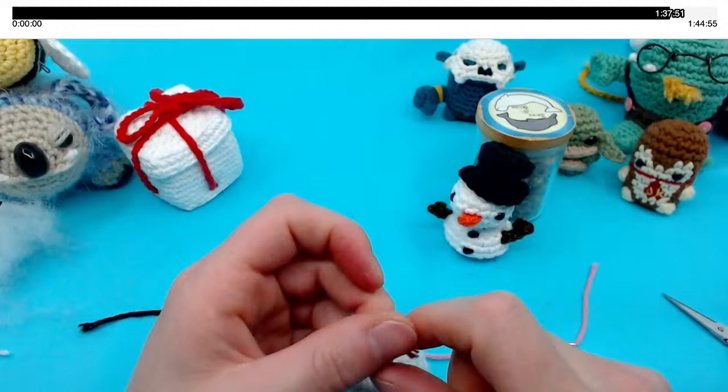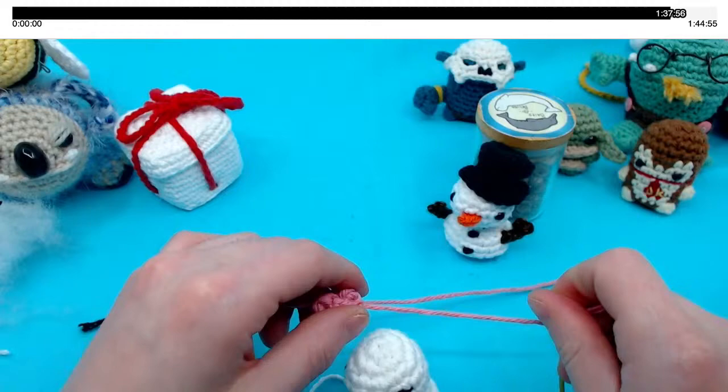Lori asked, can I knit too? I cannot knit. Nope, not me. I can only crochet. But my girlfriend can knit. She's a very good knitwear designer.